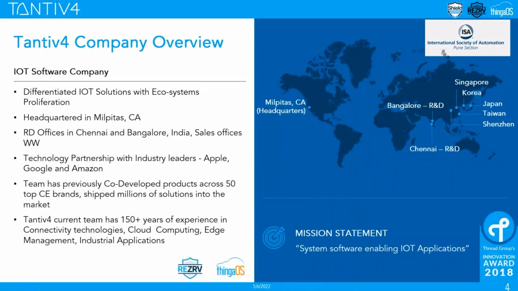So about our company, TANTIV4. This company was started in 2015 by industry experts in California who work on AI and ML, and slowly built good products like ThingaOS, which is the IoT-based monitoring platform to monitor the key parameters. There is an AI-based networking tool which is required for good Wi-Fi communication. Then TANTIV4 also slowly built a good development team in Chennai and Bangalore, where we have data analytics experts, power monitoring experts, networking domain experts, apart from good software architects.